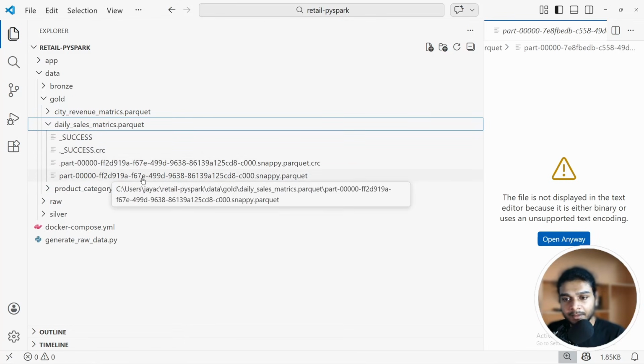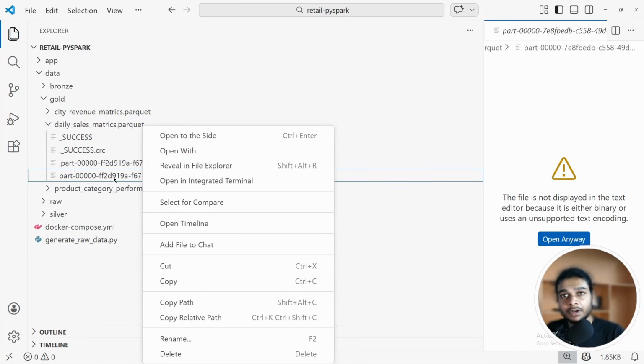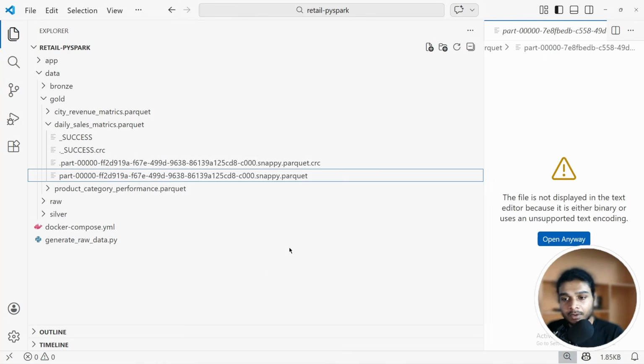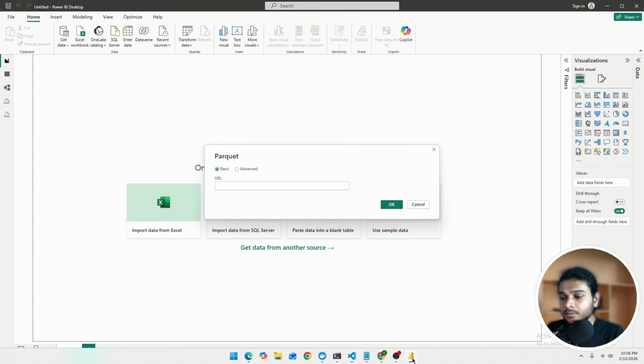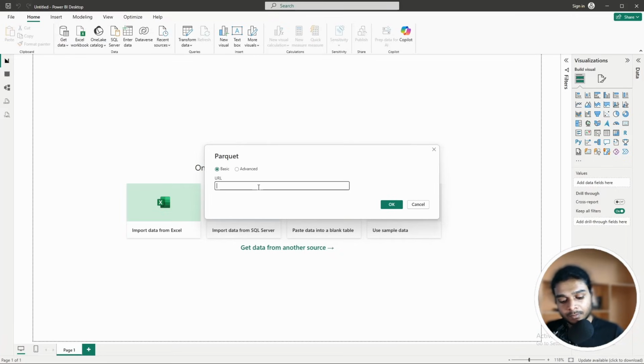Now first, let's start with our daily sales metrics Parquet. For that Parquet file, right click on it. Even on your file manager, do the same thing. Right click on it. You will see an option called copy path. Click on copy path. Go to Power BI. Control V. Now you will see the whole path pasted here. Now click on OK.